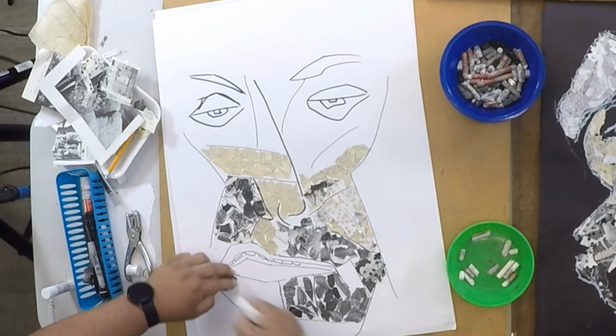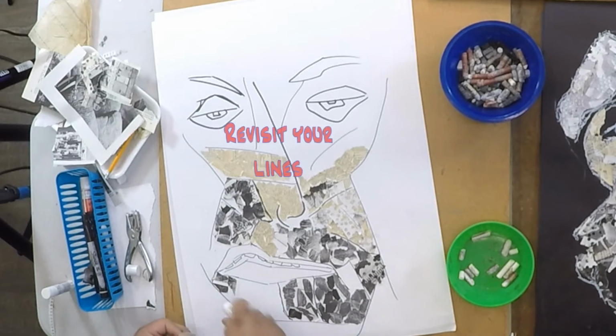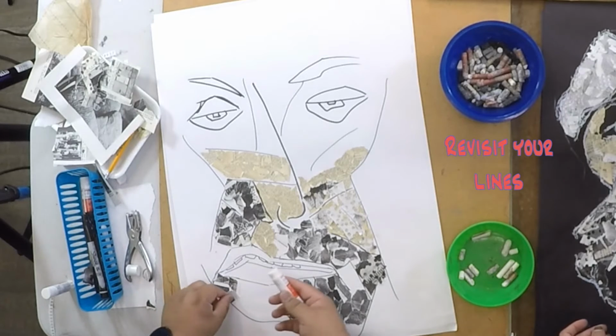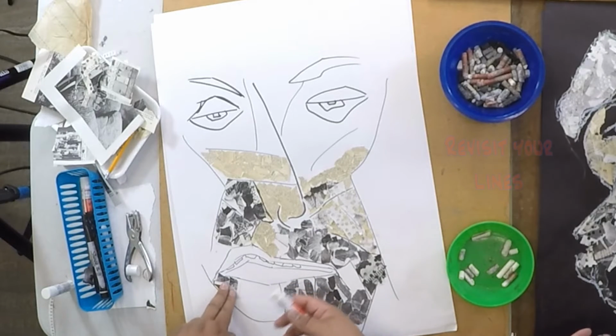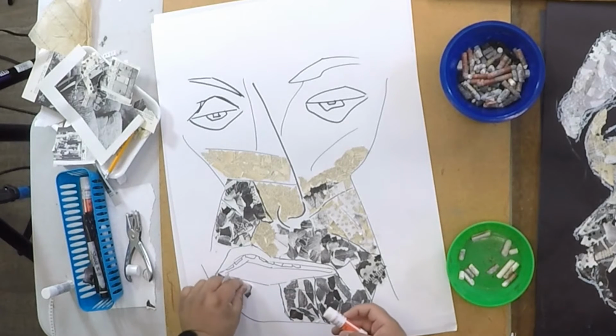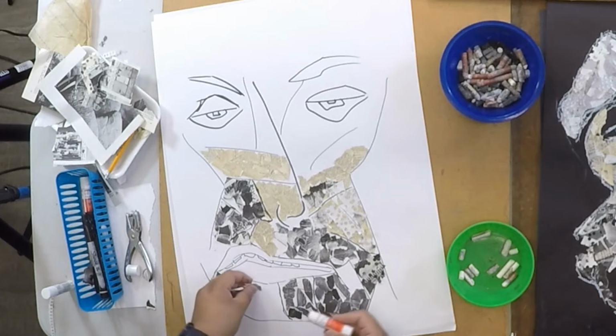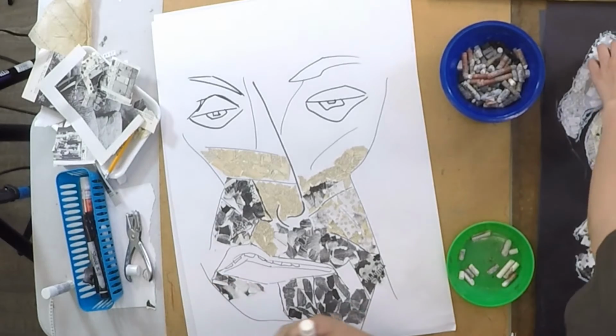And don't be afraid while you're going in to revisit your lines and make sure that they stay just as visible as they were before the paper. Because the lines in the collage make up two parts of the complete whole. It's all important for your art to really shine and be what you envision it to be.